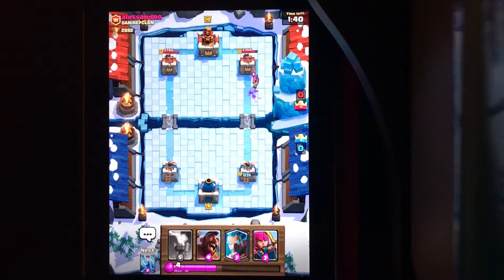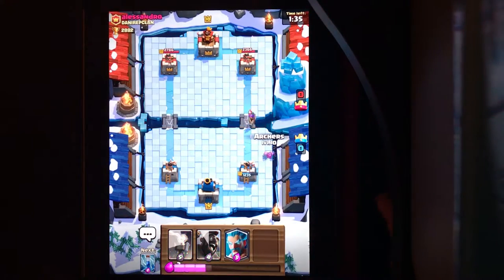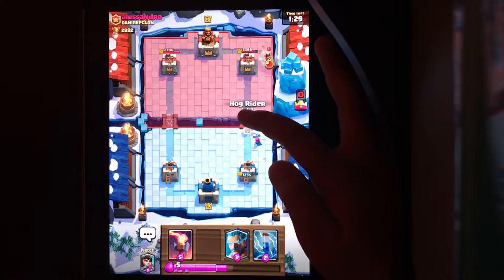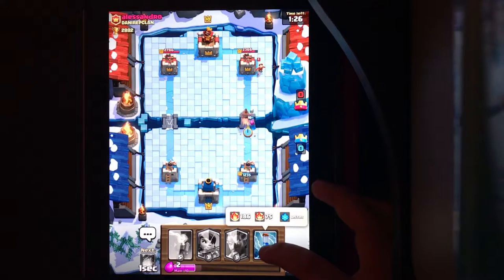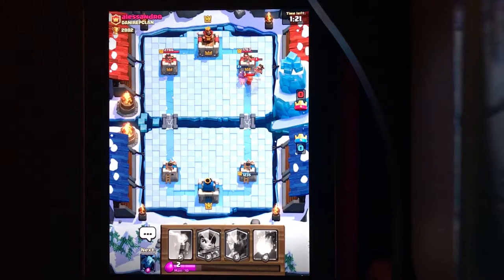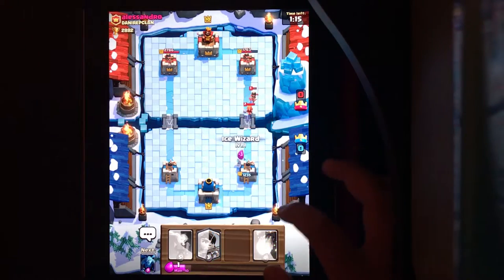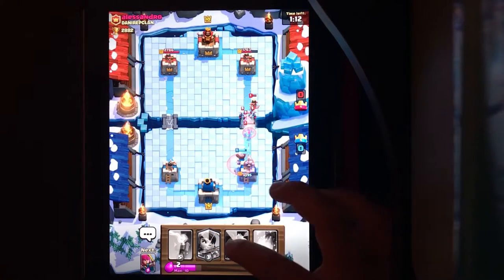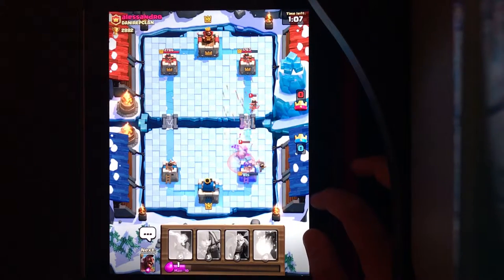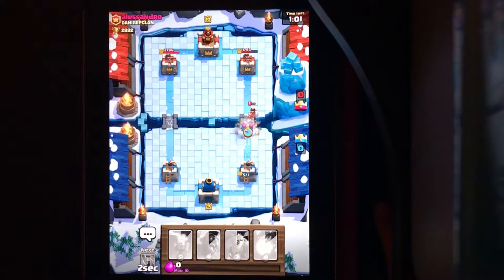I don't know what to do here. I might go with a giant. He's just lonely musketeer. Go here. Dang, everyone's card is so high up. Princess. Okay. Oh. Nope, she's gonna take him out. Here, come on. This isn't gonna go good. This isn't gonna go good. Zap. Oh, come on, come on, come on. Nope. Dang it.